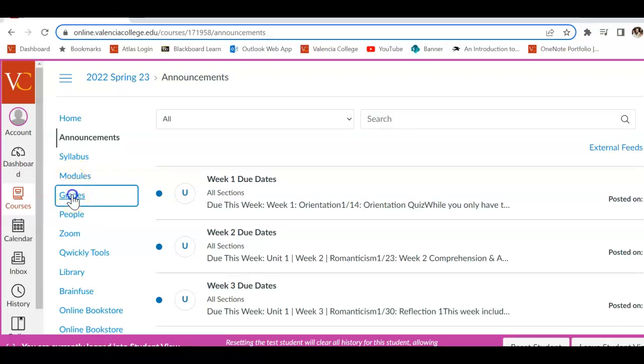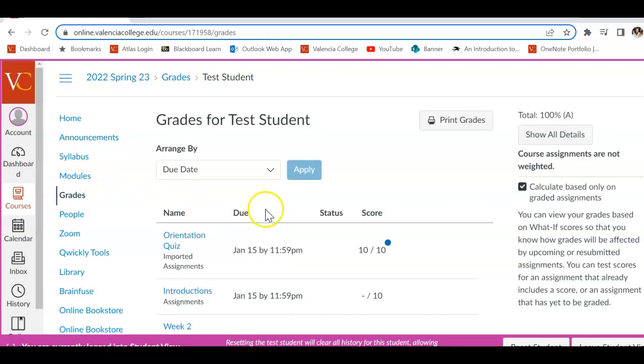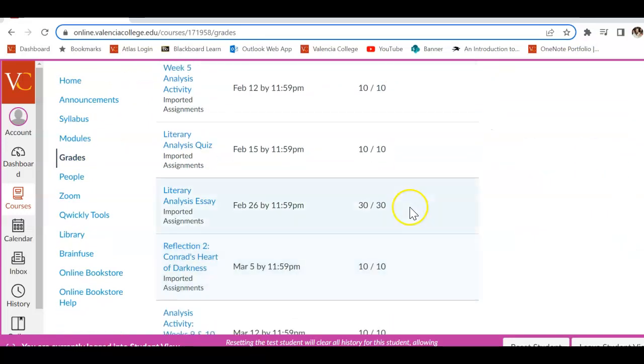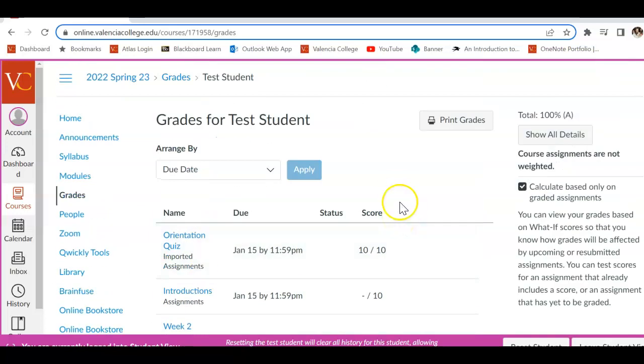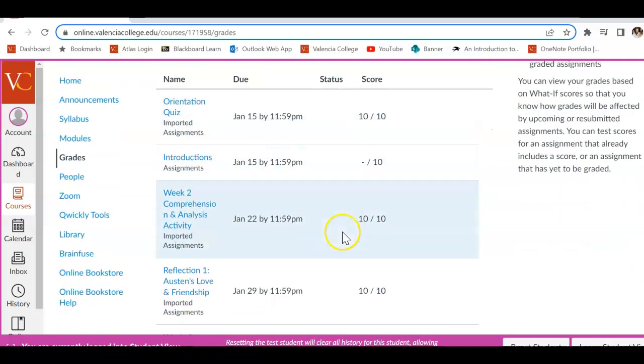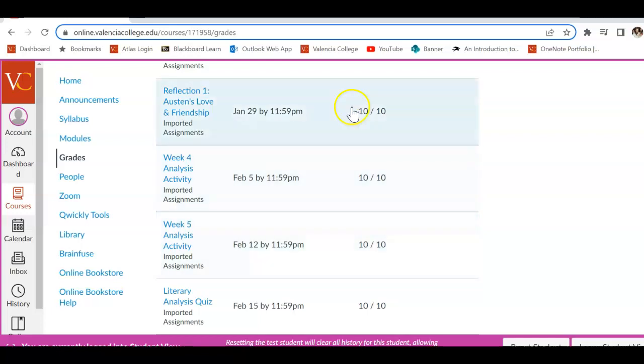And then the final thing I want to show you here is the gradebook. So you'll be able to see that you can calculate your grades. The gradebook even has a what-if feature that you're able to use when you are going through your gradebook. So that can be helpful. I will post grades generally weekly. So if you have assignments due at the end of week 1, by midweek 2, generally those assignments are graded and back to you.